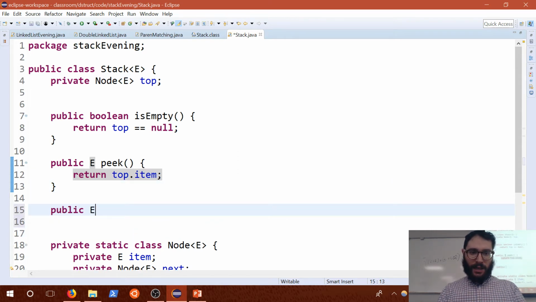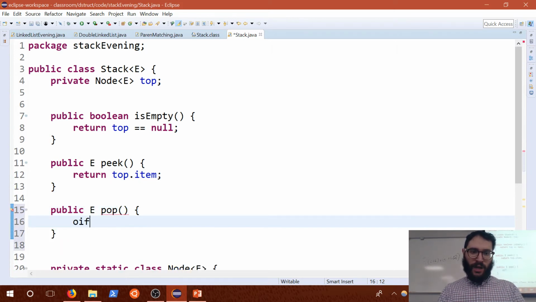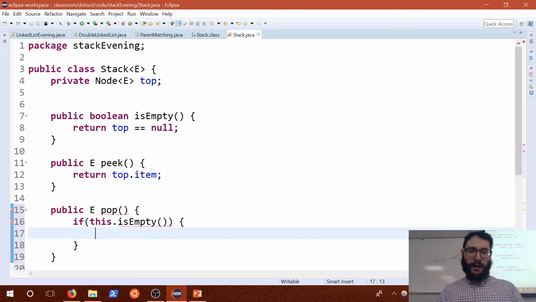Public E pop. First off, we need to cause an error if this is empty. We can do a bunch of things here. Instead of throwing an exception, I'll just simply return null.